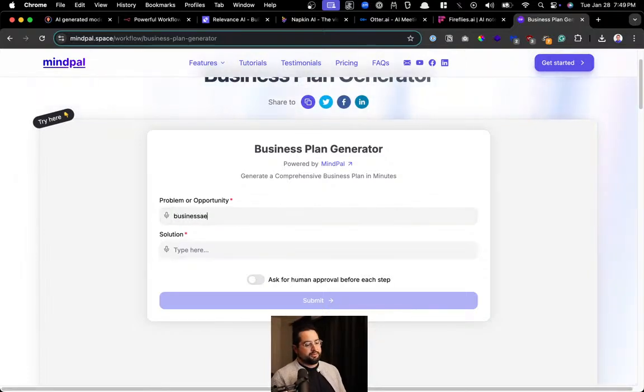The problem: business owners, entrepreneurs are behind on AI and not using it in their business, so their competition will crush them.